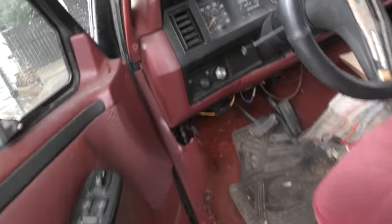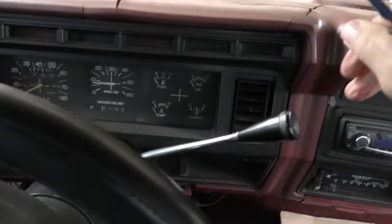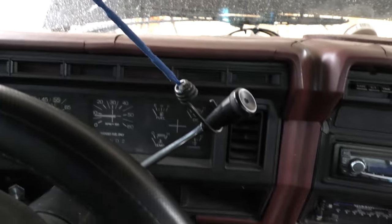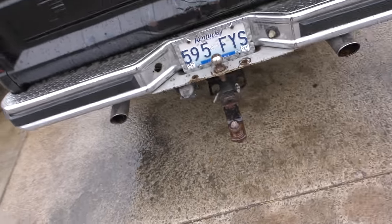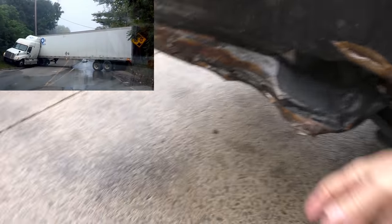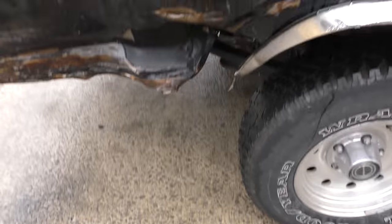As we go inside, we can see it's old — it's an '81. And what do we have here? There's a bungee cord. Why is there a bungee cord holding the shifter up? Well, there's a story behind that. It was sitting running in a garage with a trailer on the back, and without the bungee cord it slipped into reverse gear by itself. The bungee cord holds it up so that won't happen — because when it had the trailer on the back and it was inside and slipped into reverse, the trailer jack knocked it and smashed it in. But oddly enough it didn't even break the tail light. So it comes pre-dented — I guess you expect dents on a two dollar truck.